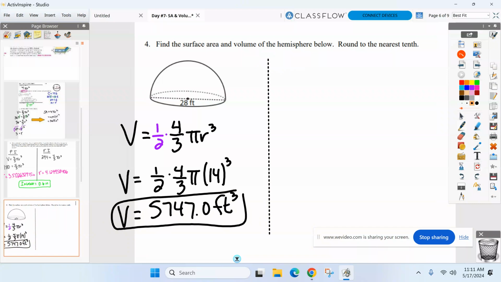Some of you might have went ahead and you might get burned here. Surface area of this hemisphere. Let's slow it down. Full sphere, 4 pi r squared. So I know many of you just assume it's a half of 1, so divided by 2. And you're correct, but you're missing something.